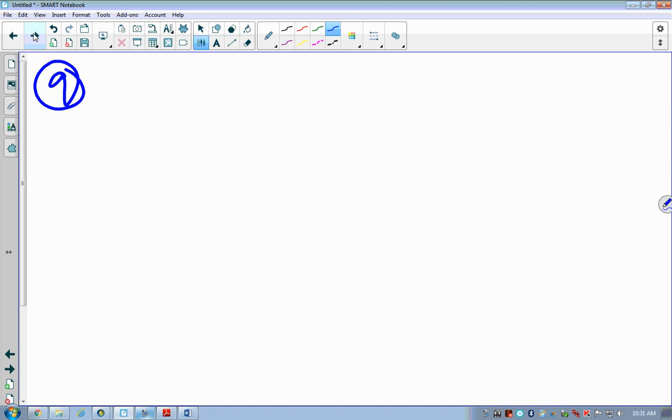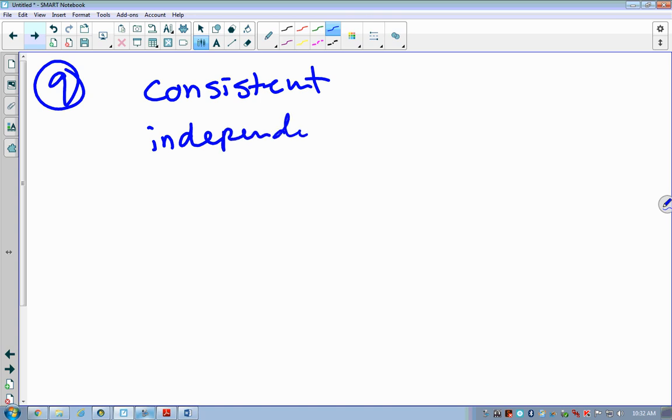The fact that there is a solution, right? Can you tell that there's a solution? Yeah, because they cross. So we know that it's consistent because the two lines cross, right? So the question is, is it independent or dependent? It's independent. The reason it's independent is because what happens to one line does not affect what happens to the other line, right? They are independent of one another. Does that make sense?